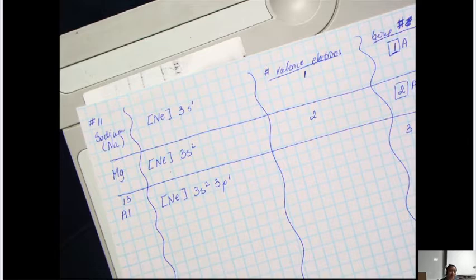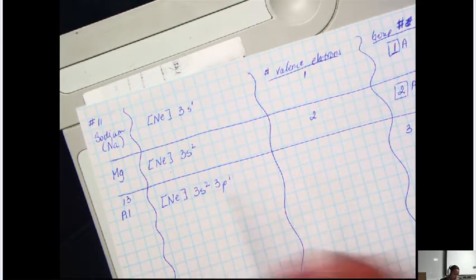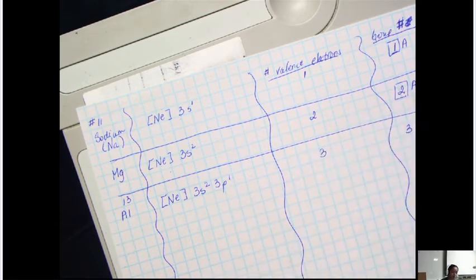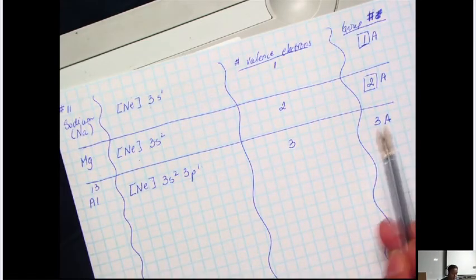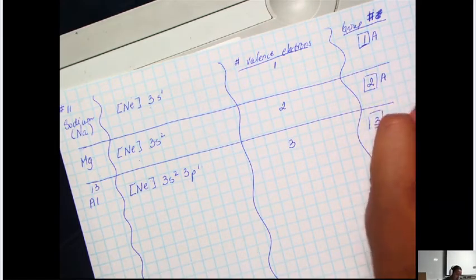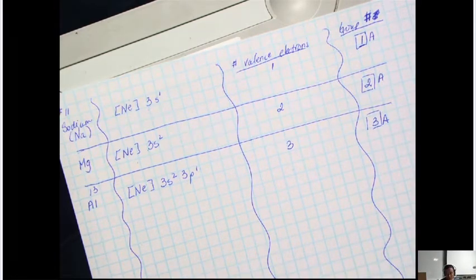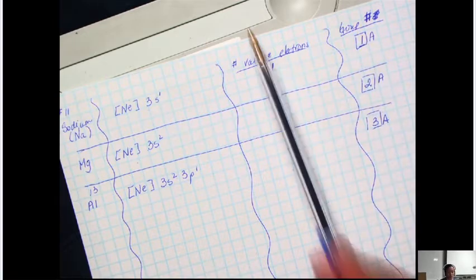All right, so now how many valence electrons does aluminum have? Good, it has 3. 2 on the S orbital, 1 electron on the P orbital, 2 plus 1 is 3. And as was already stated, it's in group 3A. Is anyone noticing any kind of pattern here as far as the number of valence electrons and the group numbers? How is the group number related to the number of valence electrons? You can write it in the chat.